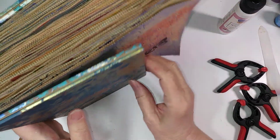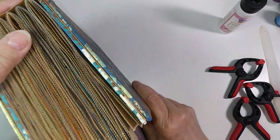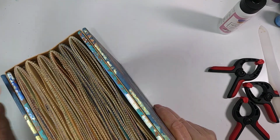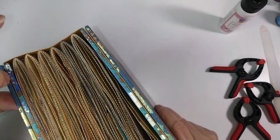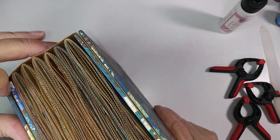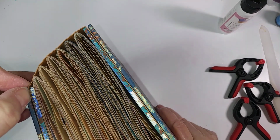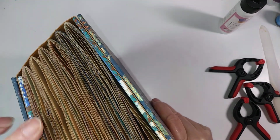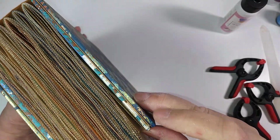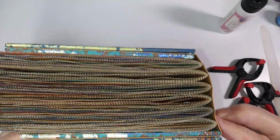So what I do now is I go through, and I did a couple of pages already at the back, and I make sure my back is square. And I am going to need to tuck in a little more glue there and make sure that glue's a little better. It looks like it could have a little bit more glue right in there. But I'll do that after I finish today. Okay, so I make sure my back is square. And then I hold my pages to there. I'll turn it around so I can actually work on it. So my back is square.